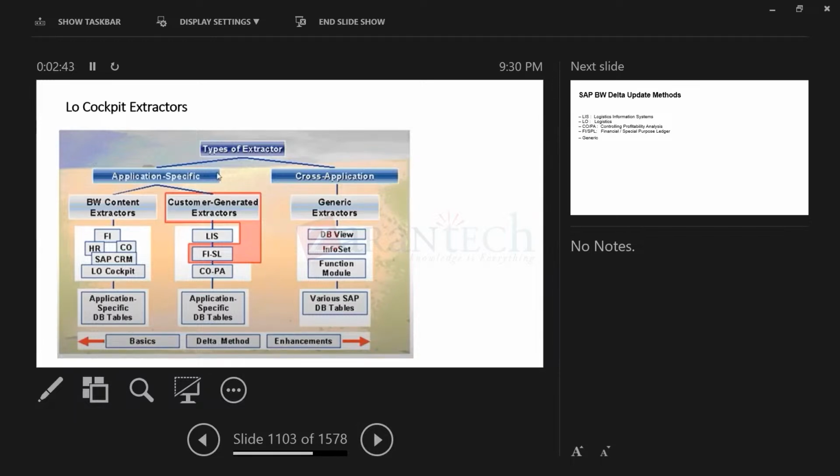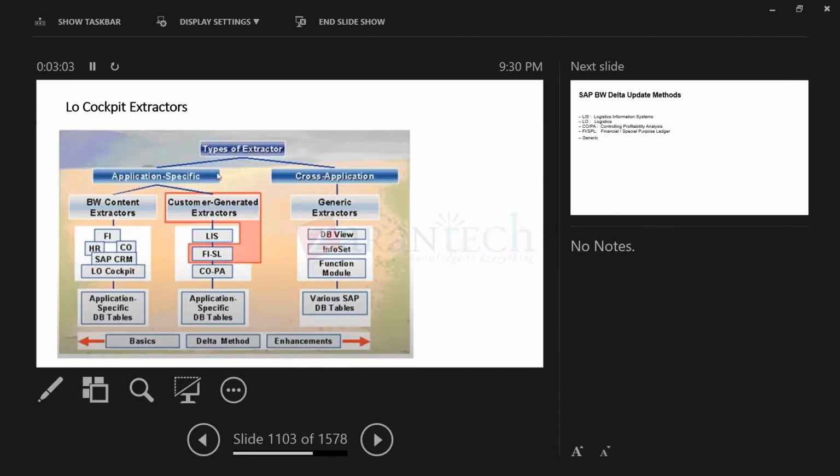What SAP did is a lot of research and study on common business processes across the globe. They came to the conclusion that within each application, there is a set of standard fields which are very widely used for reporting.